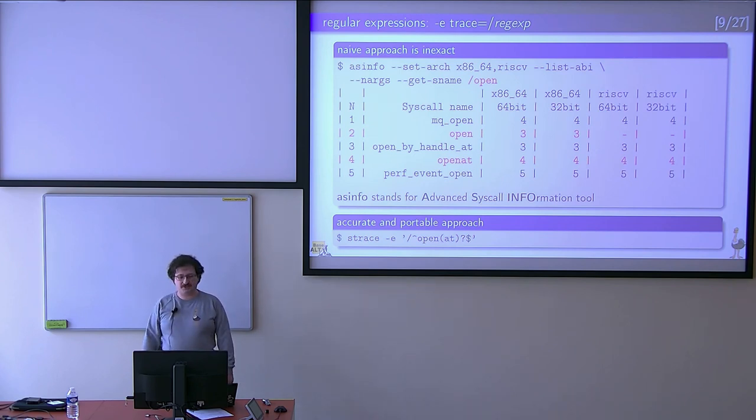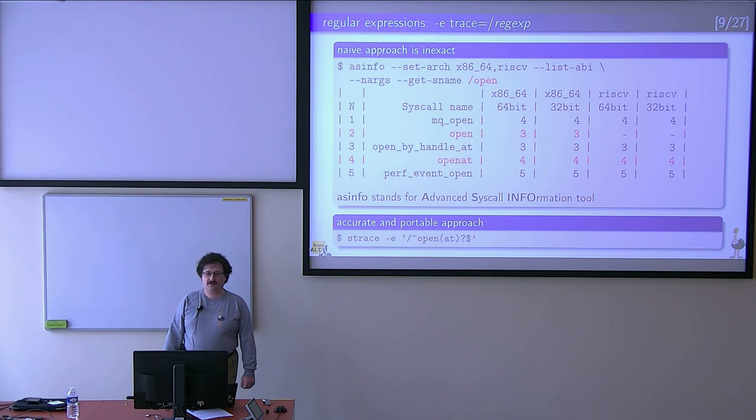By the way, in this example, you can see output from a tool that's called ASInfo, which stands for Advanced Syscall Information Tool. It's really a nice thing. I don't think you can get this information any other way. But yes, it's kind of part of strace project, but it's not merged into the main line. So it's not part of any release yet. Yet. But it's going to be. I promise. Why it's not in any release? Because the command line interface is not yet stable. And once it's released, we will have to provide compatibility for many years. So once the interface stabilizes, it will be in release.